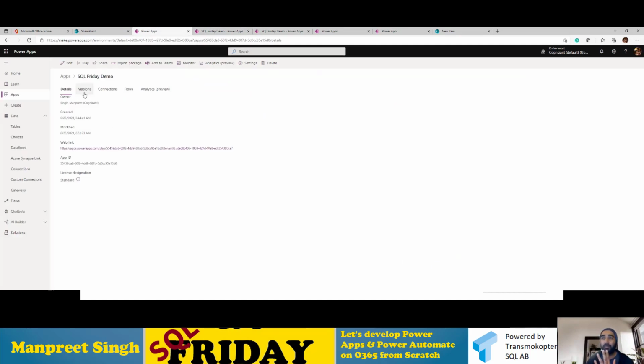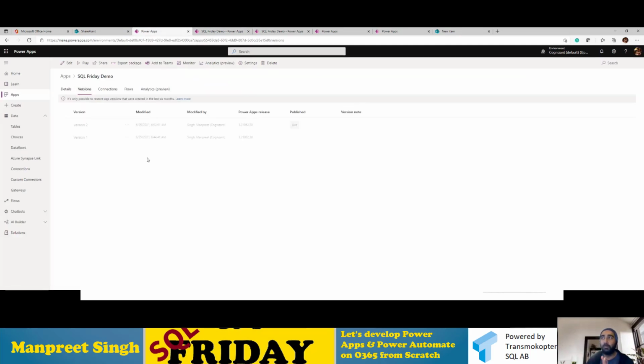And this gives you versioning. The number of times I used versions, for example: any of us new developers, we are new to this field and we might make changes and do something wrong. You can always go back and restore the old one. Perfect. Do not delete it. I don't know why they gave that button, but you can restore it.